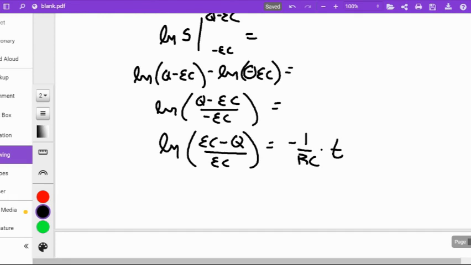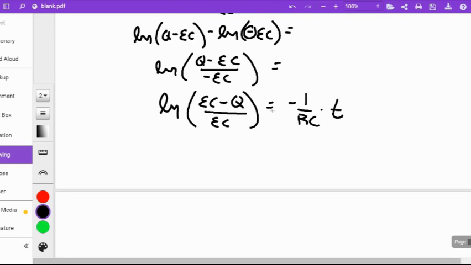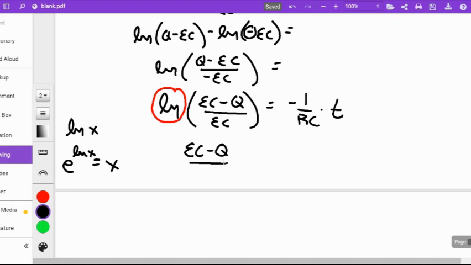So I'm almost done, believe it or not. I've now solved the integral, and I have an algebraic expression, which looks a little bit ugly because it's got a natural log in it. But it's really easy to get rid of that natural log because you can exponentiate both sides of the equation. That means you can raise both sides to the e power. Remember, if you raise e to the natural log of x, that's simply equal to x. So I'm going to raise the left side and end up with EC minus Q over EC. So that simplifies life.